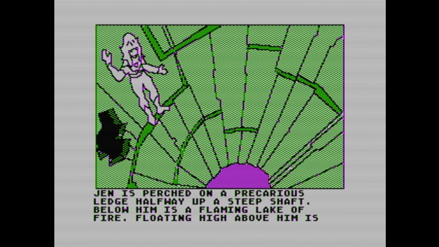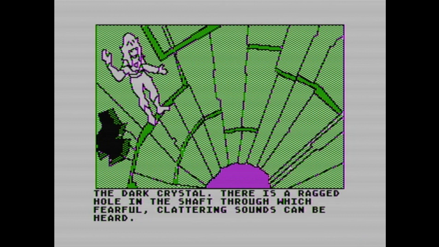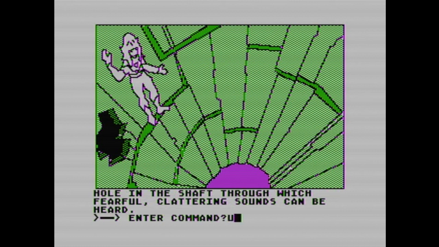Suddenly, a game of Tempest. Jin is perched on a precarious ledge halfway up a steep shaft. Below him, a flaming lake of fire. Floating above him is the dark crystal. There is a ragged hole in the shaft, through which fearful clattering sounds can be heard. Let's climb up.